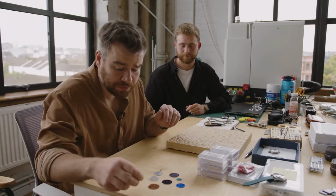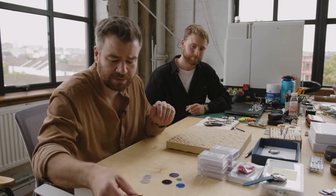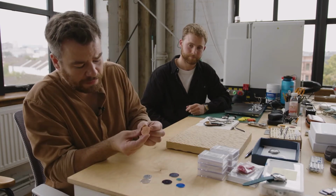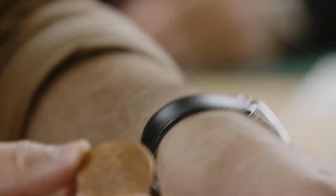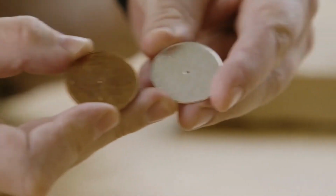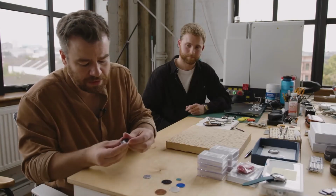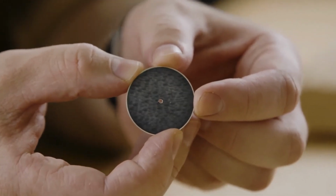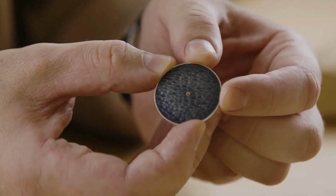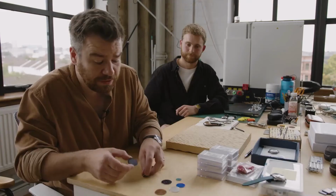And the results we've been playing around with, and this here is a copper testing blank with no enamel on it. We've then got another one in silver here, and once we've started enameling on them, they are coming out like that, which I think is really lovely. We'll be printing on or applying some numerals on top. So that will also be coming out at some point in the future, but it's not too far off.